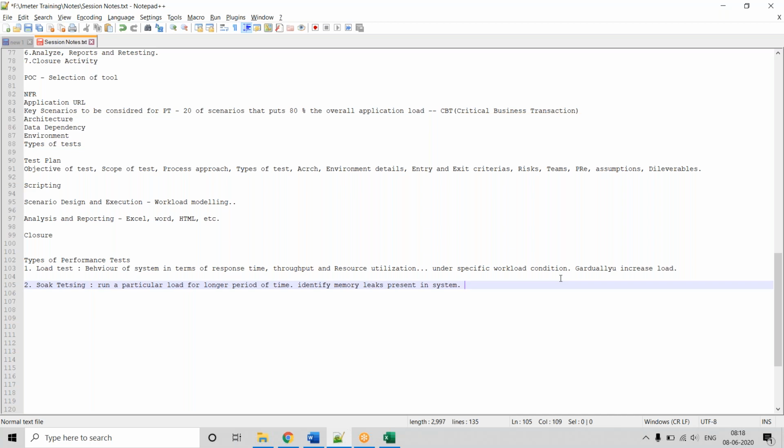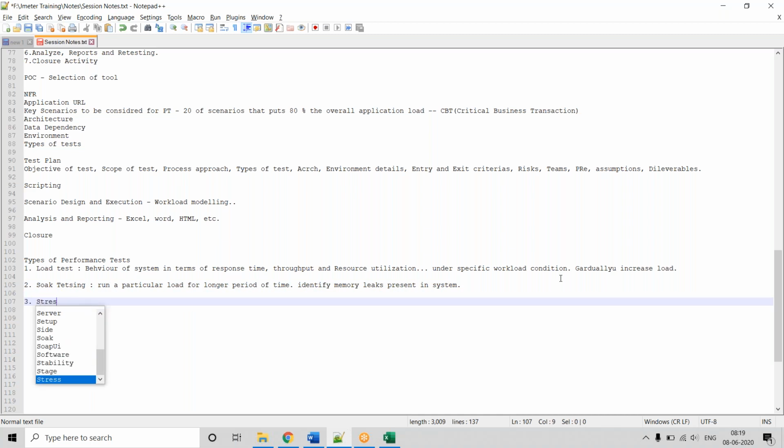Okay, and apart from that, if there are any functional level issues, for example, if you are performing a scenario where it generates a transaction ID, and there is a limit for generating the transaction ID, say it's a 5-digit number, and once that limit is reached, then what happens next? That can be seen using the SOAP testing, because in load testing you might not perform that many number of transactions and you may not come across that kind of situation, but in SOAP testing, since you run for a prolonged duration of time, you will see that this kind of issue can be addressed in SOAP testing.